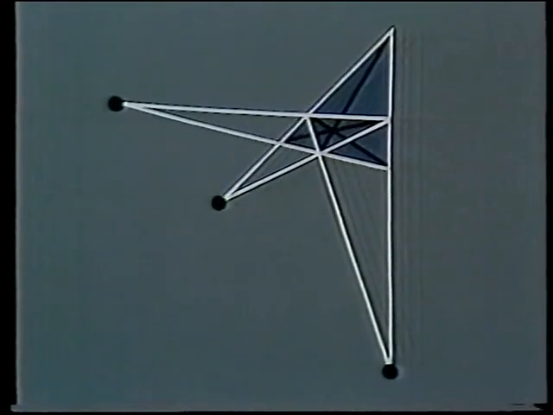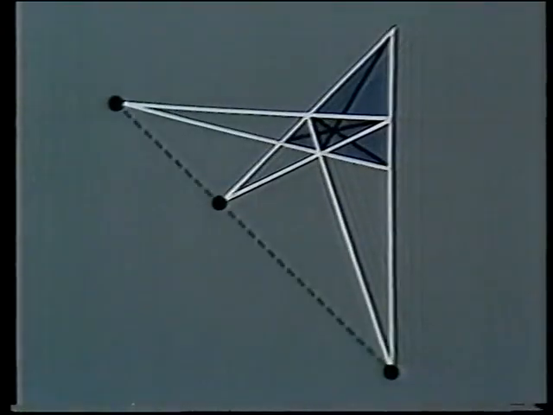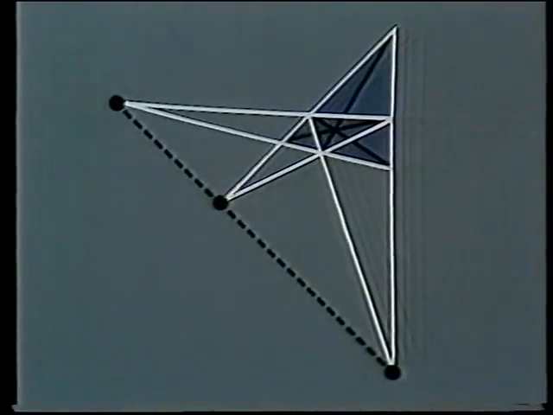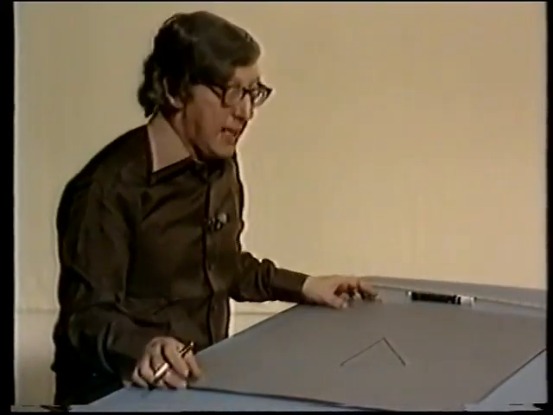Now, when you've done this 3 times, you actually get 3 points. And what the theorem says is that these 3 points actually all lie on a straight line. Well, that actually is quite a surprising theorem. If you find it surprising, the best thing you can do is to try and do it for yourself. That's the only way to understand a theorem in mathematics.